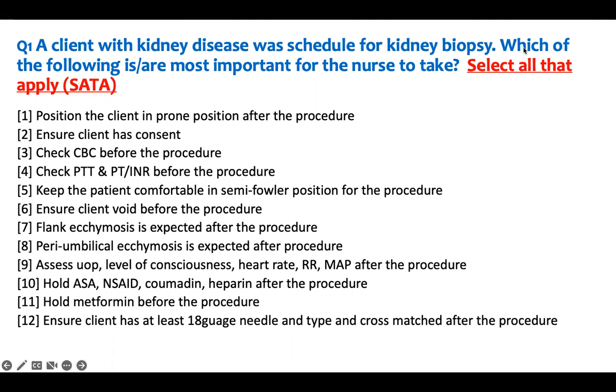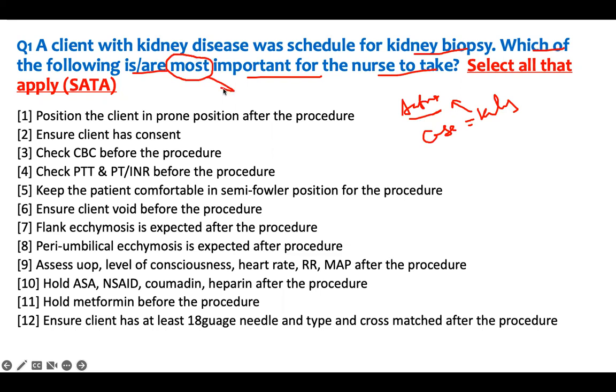What is being asked? Which of the following is most important for the nurse to take? So I need to take an action. That is my action. Okay, that's what it's asking of me. A client with kidney disease was scheduled for what? Kidney biopsy. What is the case? The patient is going to have a kidney biopsy, and I need to take certain actions to ensure that there's no morbidity or injury. And you can see that there is "most" here.